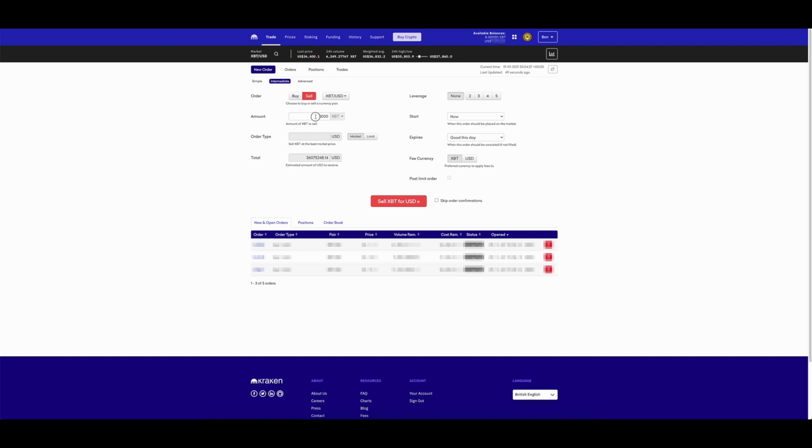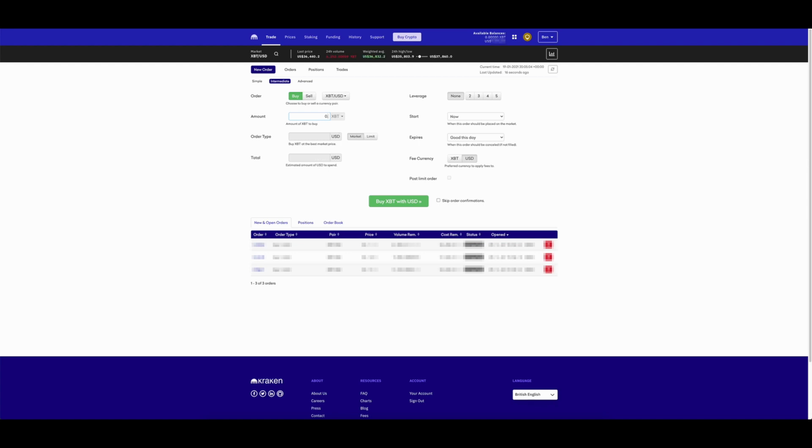So click on here, XBT, remember, is Bitcoin, and this will present you this. See amount here, it says 1,000 XBT, so get rid of that because that's 1,000 Bitcoins we're buying. So in here you put in the amount that you want to buy, so make sure you're on buy. And if we have 1,361 US dollars, we can type in 0.1. It's relative to the price of Bitcoin as well, so be aware the last price is shown up here.